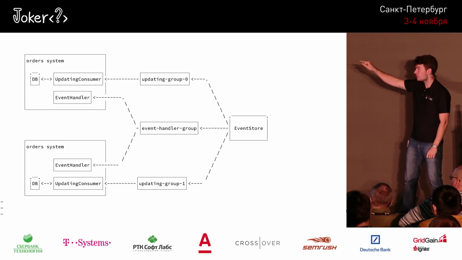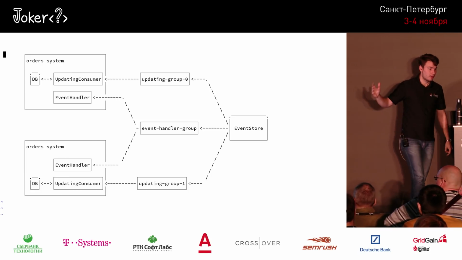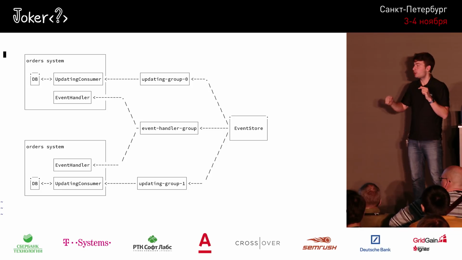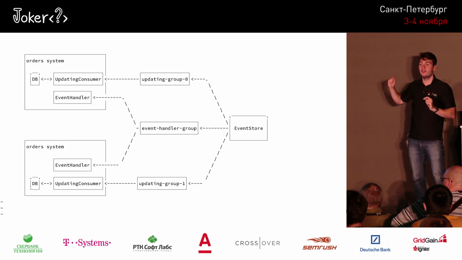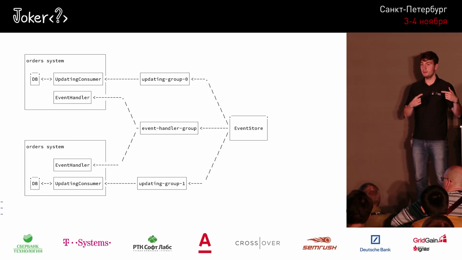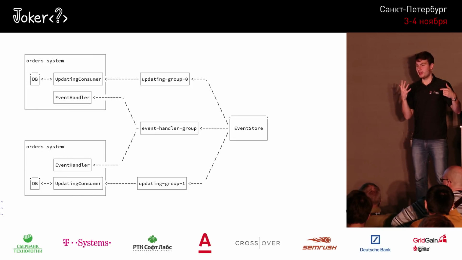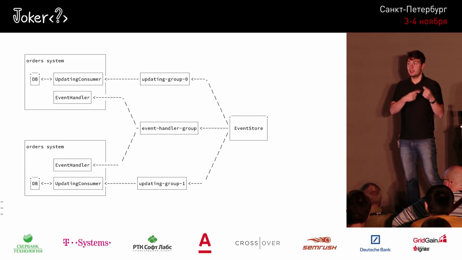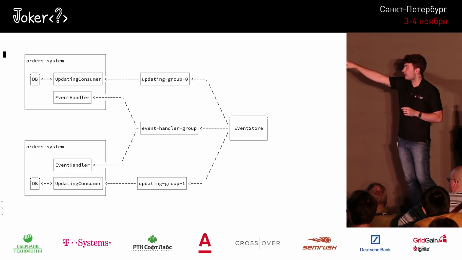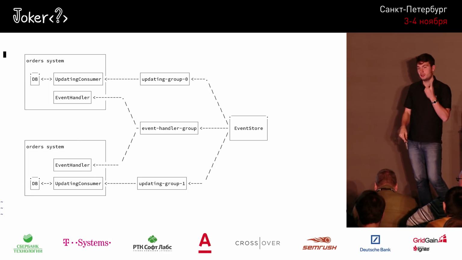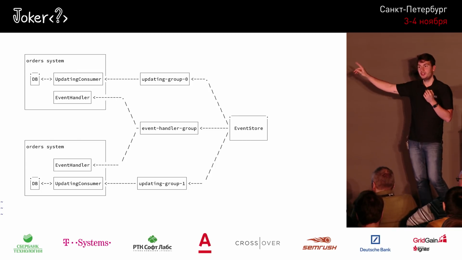So you have several consumer groups, and in my case, I want a consumer group for the updating part that updates the internal representation, and I want 1 consumer group for the event handling part that fires new events. Because what happens if you restart the system and then you have these new orders and then you have 2 coffee orders and 4 and 8? No, that would be bad, right? So the event handling part that fires new subsequent commands, subsequent events, will connect against the event handler group. This is not redistributed. If that would be redistributed, you end up with 2 coffee orders, 4 coffee orders, and so forth. So you only do this once.